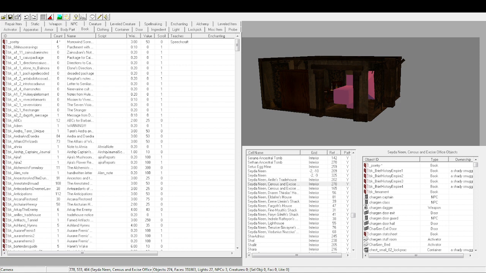And now I'm just going to come over into my game folder real quick and make sure it's saved properly.